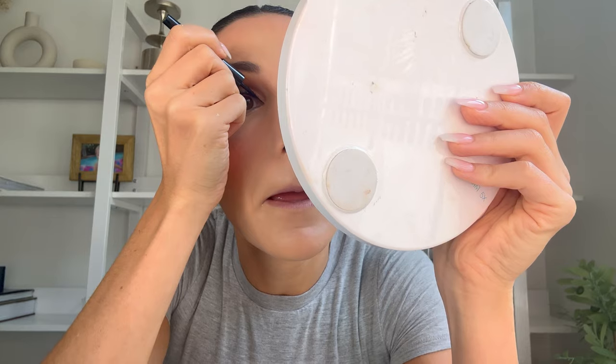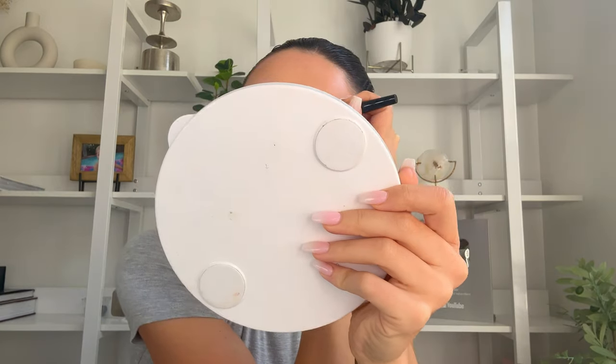Okay, now that that's all blended, I'm gonna go in with my eyes. I love the Stila Stay All Day, but right now I'm gonna be using the Makeup Forever Aqua Resist Color Ink 24 Hour because I just bought it the other day at Sephora. And now what I'm gonna do is get the inner lining. Just do a straight line and kind of line the top of the band. So now I have that inner corner look, but it's fresh because I'm doing it after I've done my setting powder, which is a big deal. And if you want a little more dramatic look, I would go under the eye and bring it up here. Maybe use a little bit of brown eyeshadow to do that with the thinner brush.